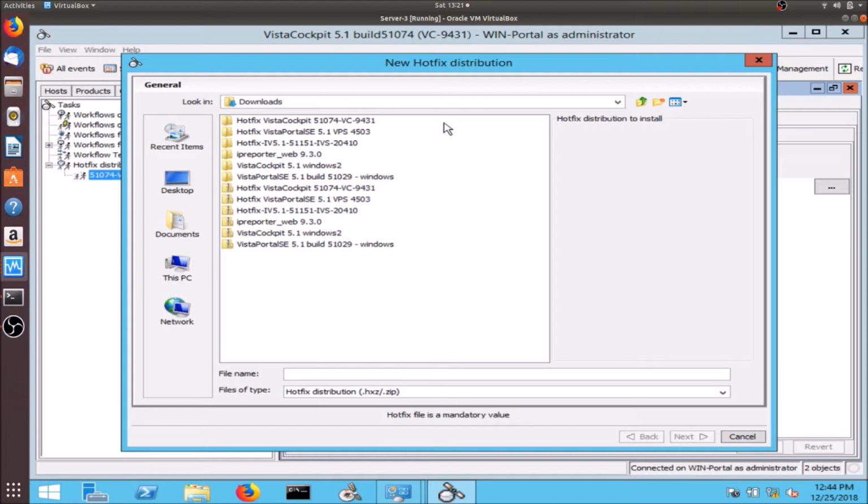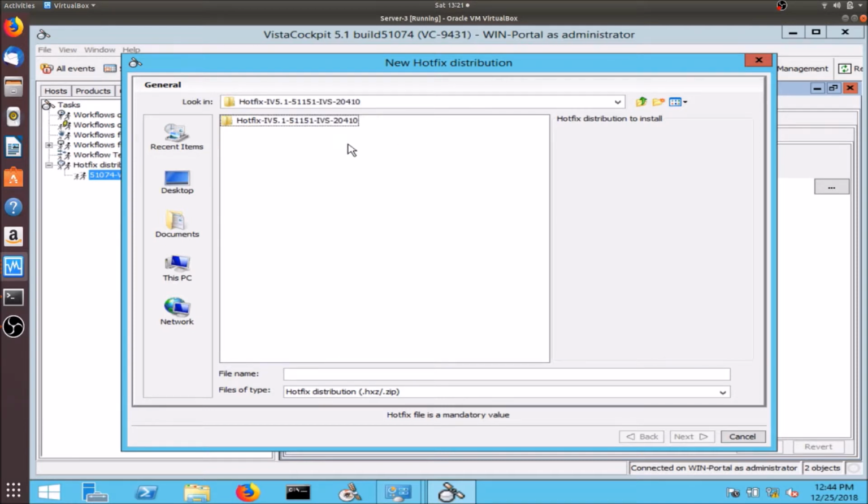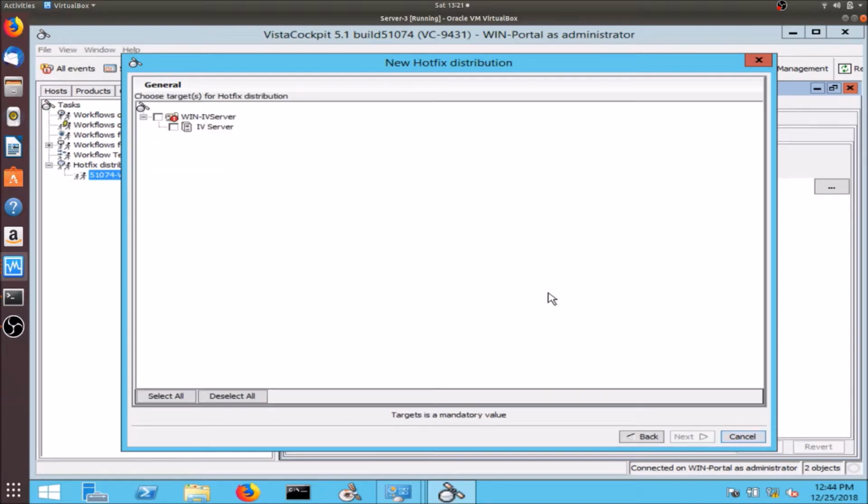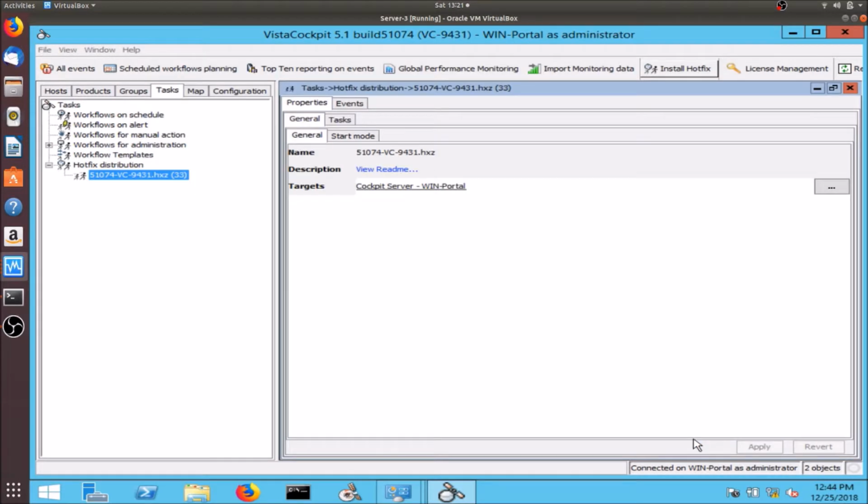Next step is installing the hotfix for the IV server. So let us see, and this is my hotfix. Going to select it, next, and I have here my IV server instance and requires the installation of the hotfix.